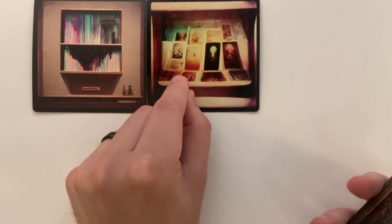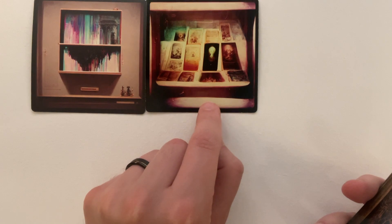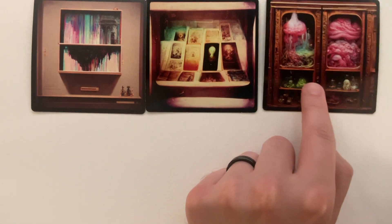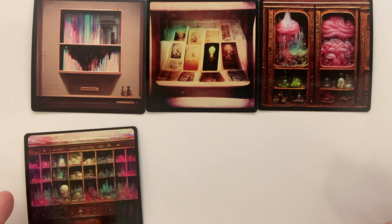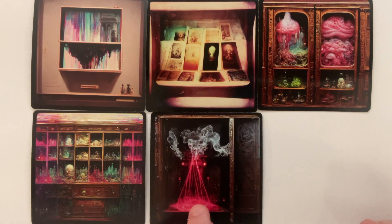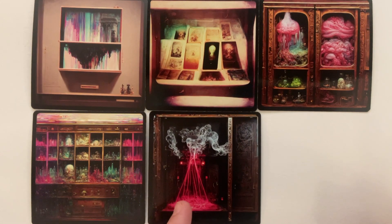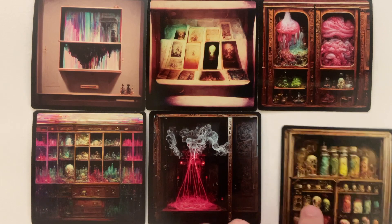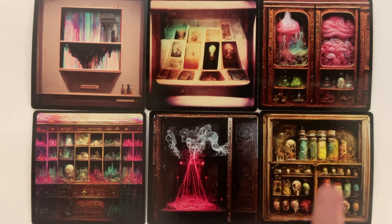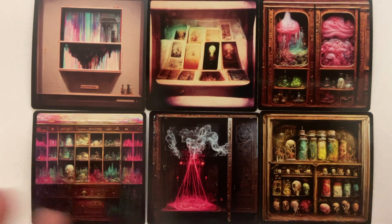Glitch. This was a 'polaroid light leak' — I really like that one, it almost looks like a tarot card setup. Slime. Another glitch — you can see they're similar but also very different. Another lasers and smoke, I think. And paint, I believe, was the kicker for this one. We've now wrapped through all the colors and we're going to get to the ones that I don't exactly know where to put them in color order but they're still very cool.